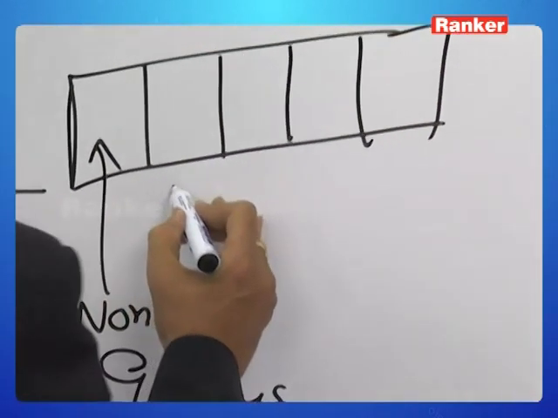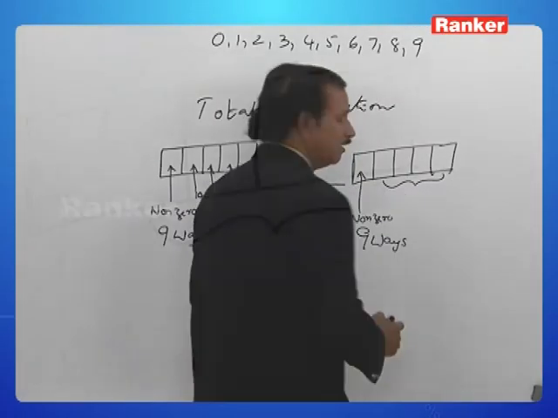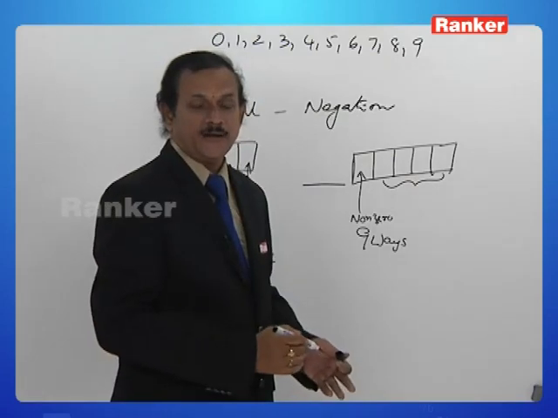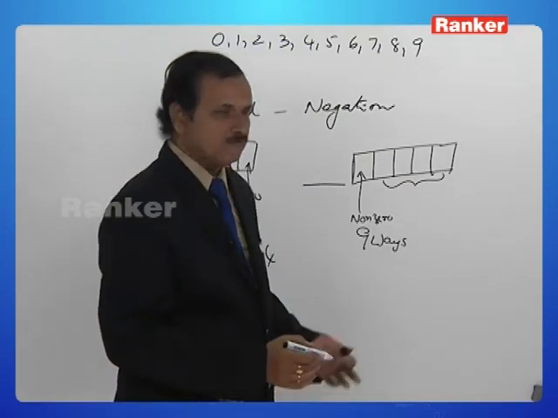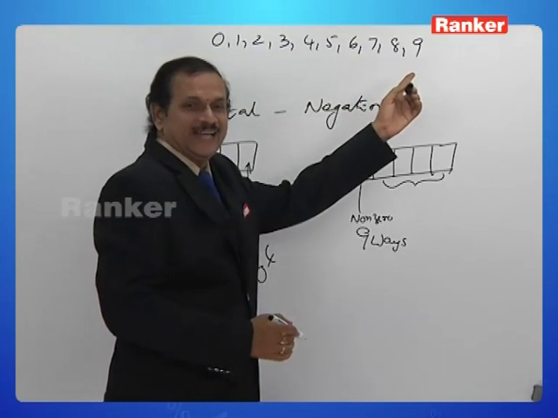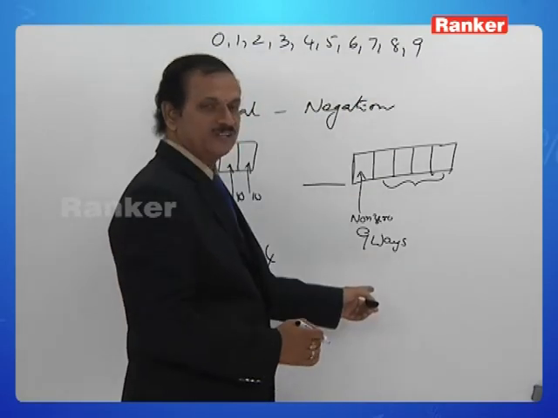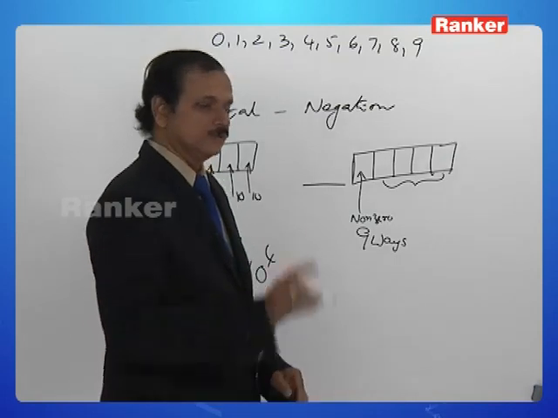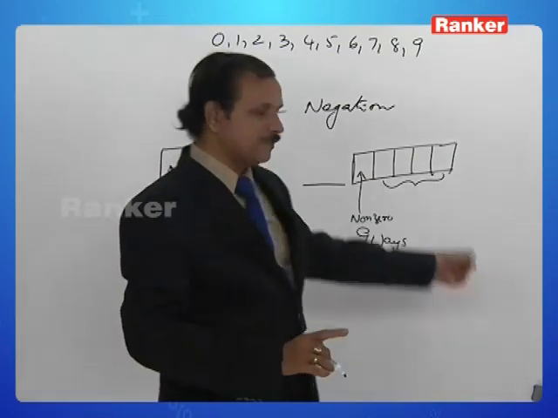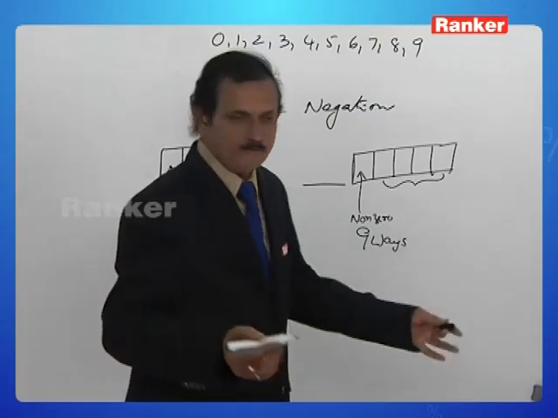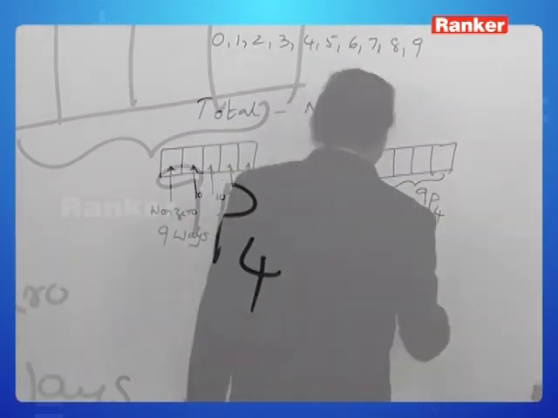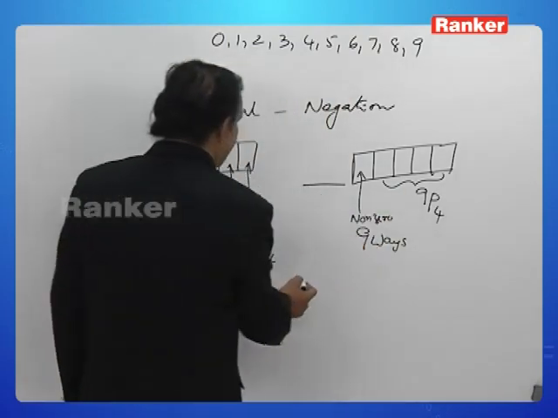Well, still, how many places are remained? 4 places are remained. How many digits are remained? 9 or 8? Total number of digits given is 10. Only one digit is being used here. So remaining number of digits is 9. Using those 9 digits, you are supposed to fill these 4 places. How many ways you can fill them up? 9p4 ways.